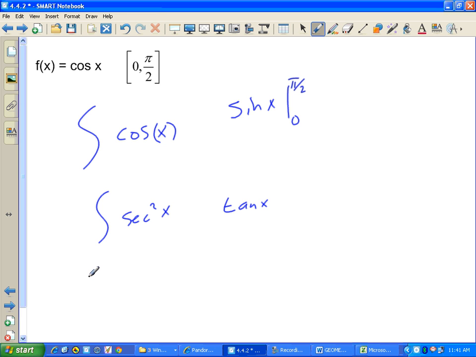Okay, so you're going to have to look at your trig rules, and they're all on the front flap of your book if you want to look. There's actually integral rules there too, and this one would be in there, and it would just say that this equals tangent of x plus c, I'm pretty sure. So that's kind of the ways you'll be using the mean value theorem to either find a value that equals the area under the curve or to find a value that equals the average value of the function.